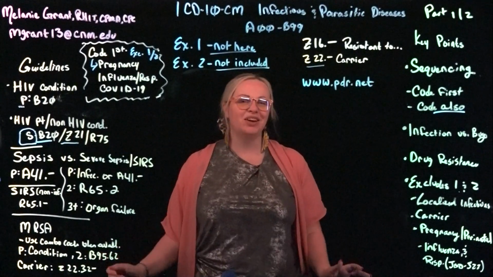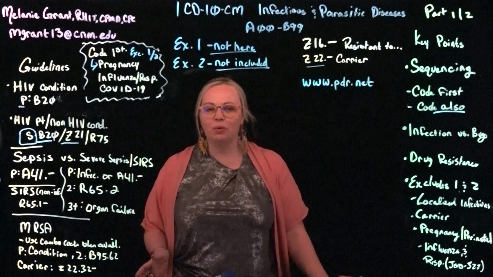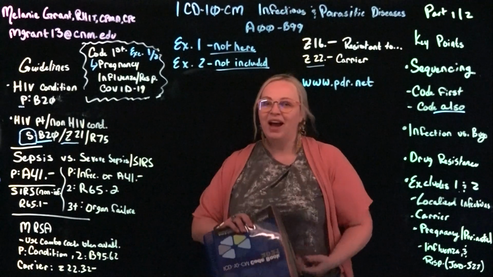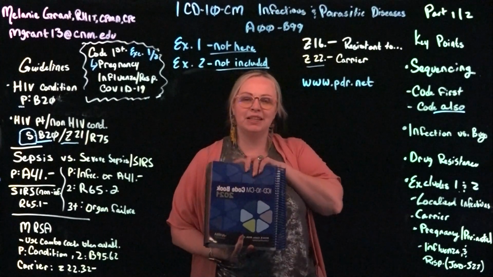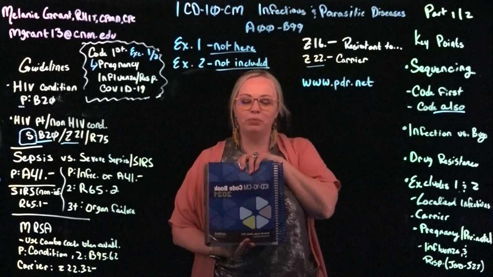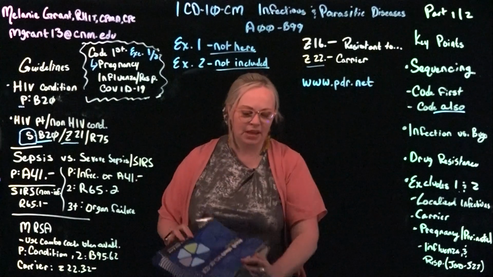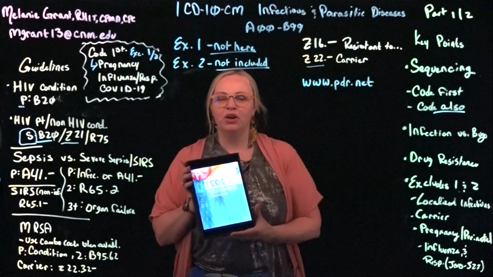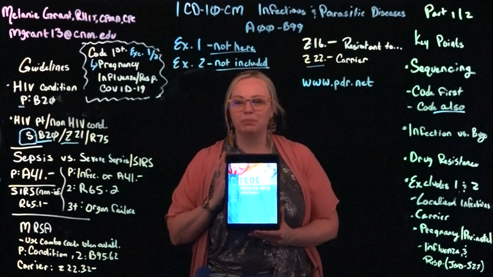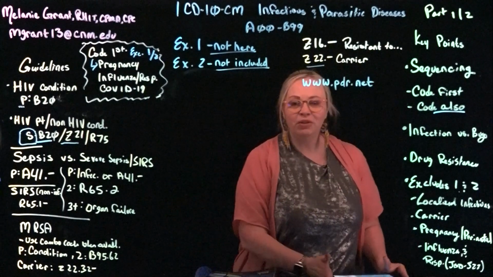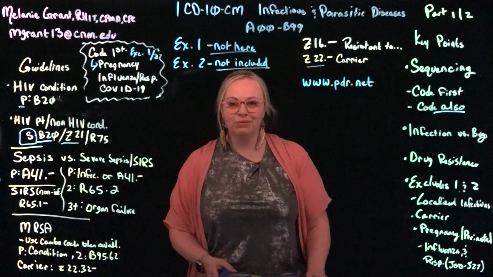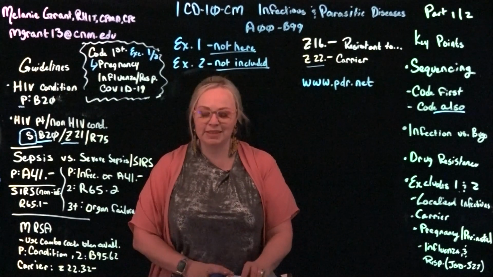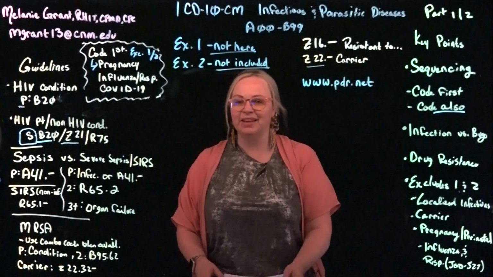So let's get started. The first thing I want to look at is what books I'll be using for today's lecture. I am in the ICD-10-CM 2021 code book by AHIMA, and I'll also be referencing my textbook, which is from Elsevier, the Carol Buck's 2021 Step-by-Step Medical Coding. If you have a different edition or a different year, feel free to follow along, but pay attention to some of the coding differences you may see or differences in guidelines.